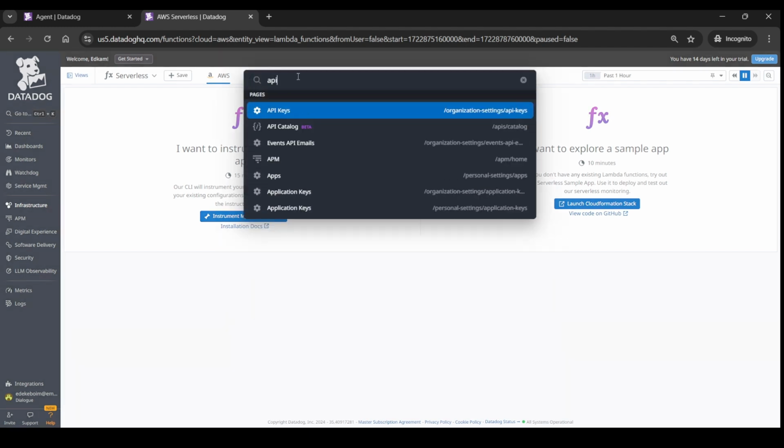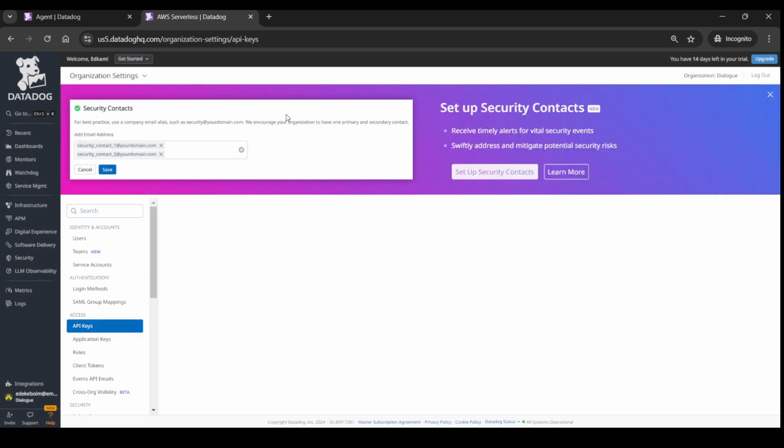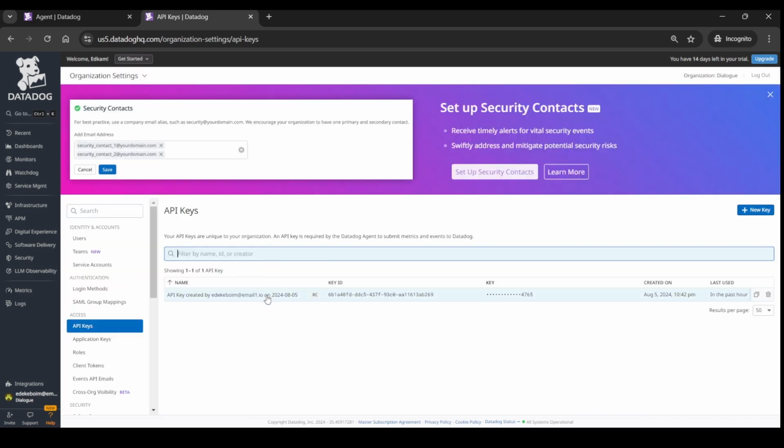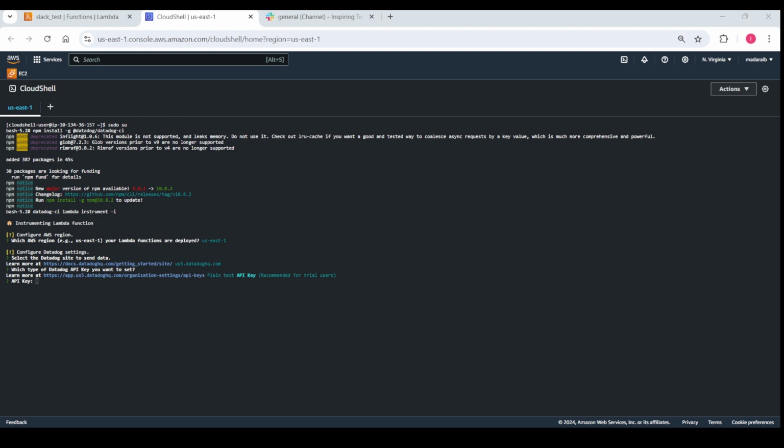Let's search for API keys. Let me copy the API key so I can go back to CloudShell and give it the API key.